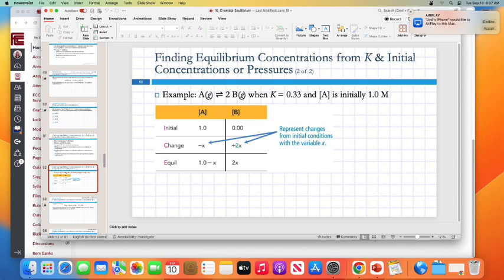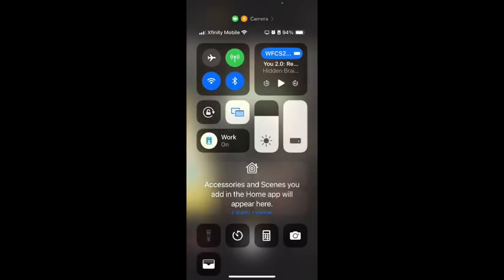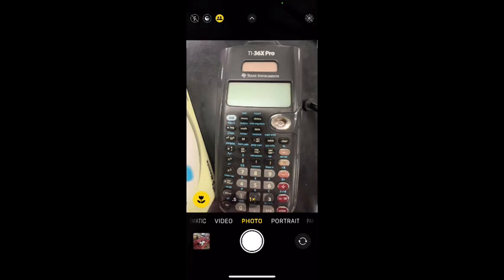It's trying to mirror to the TV at home. That's not going to work. Nothing works that far away. Okay.